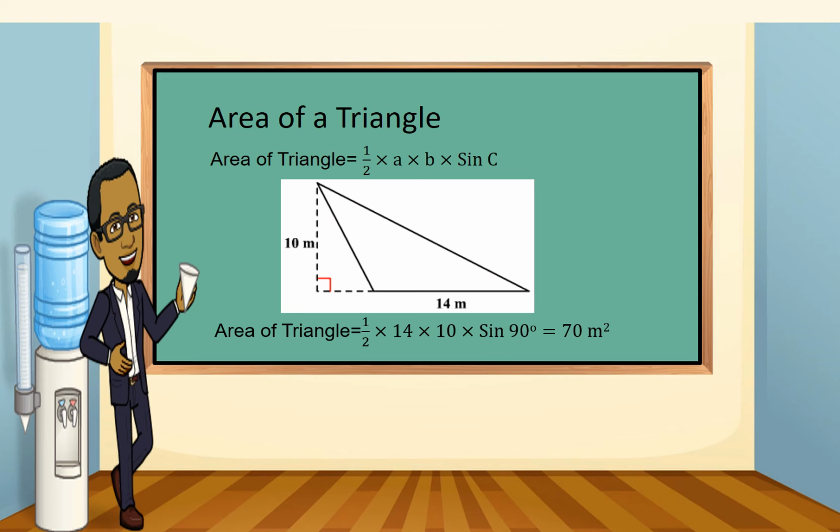You will notice that we use one additional step by finding the value of sine 90, which always has a value of 1. This will always have the same product since we are just multiplying by 1. It is often faster to just use half the base multiplied by the height when the perpendicular height is known. Let's explore an application of this concept.